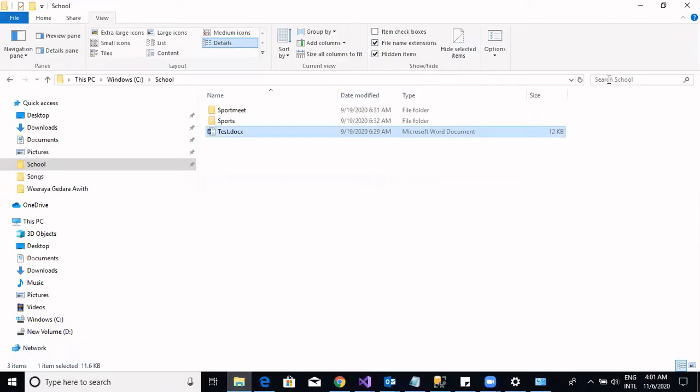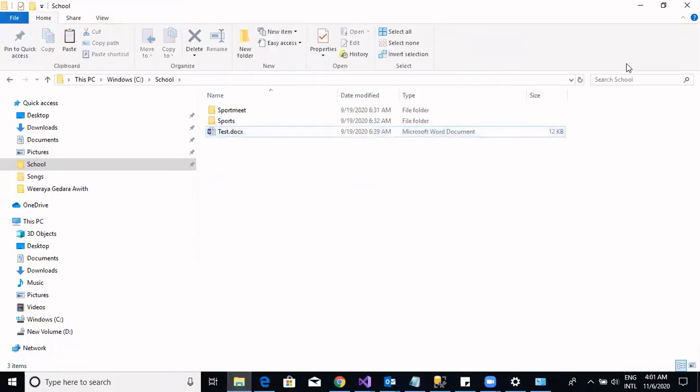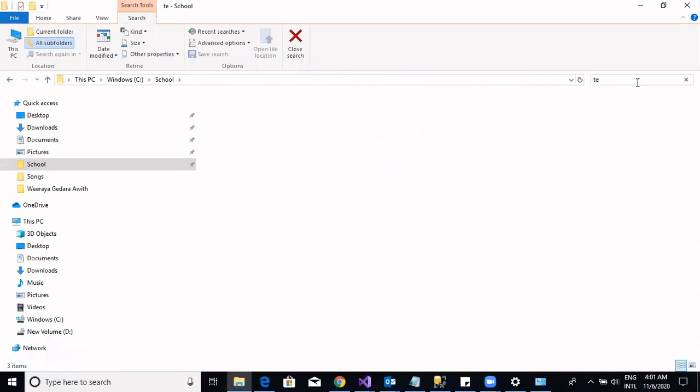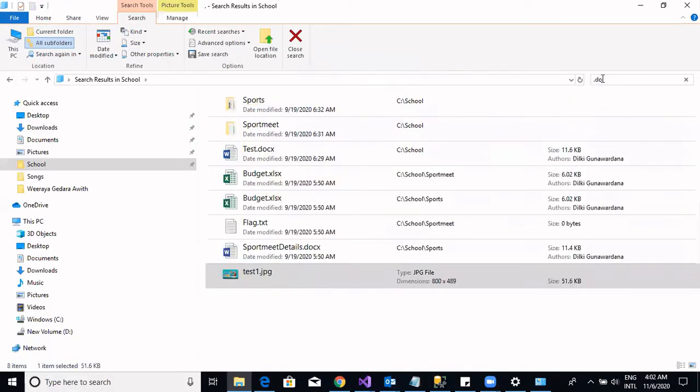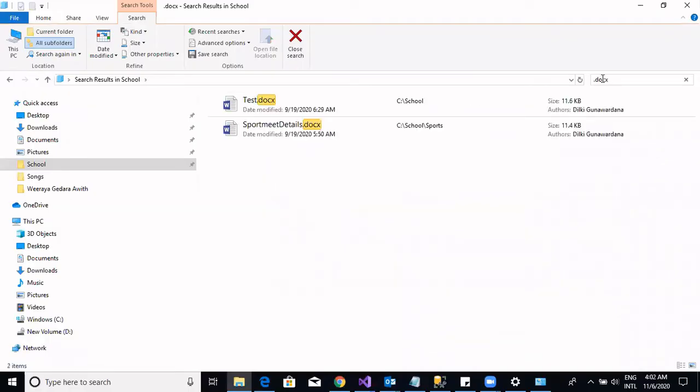In this folder, I'm searching. Can you see here it is saying I'm searching in the school folder. So I'm typing my name. Here there are two things. If you type only docs, you can see there are two documents based on the file extension.